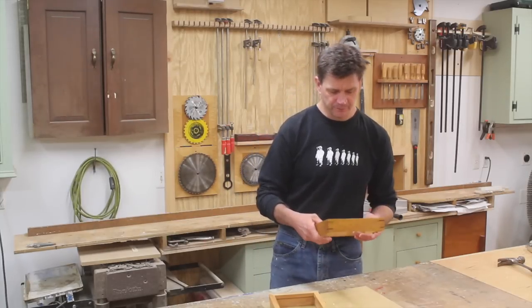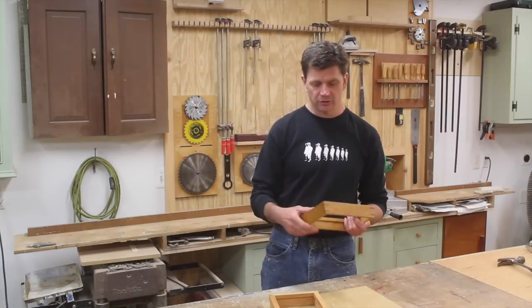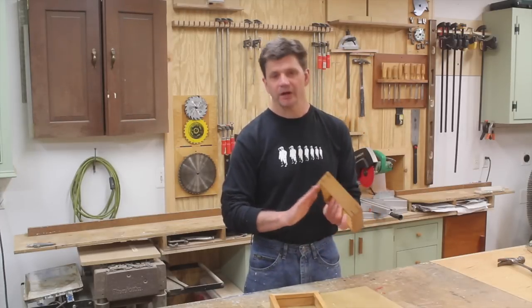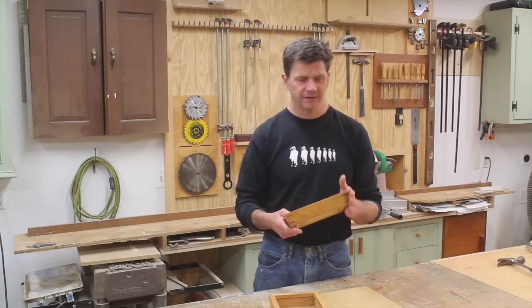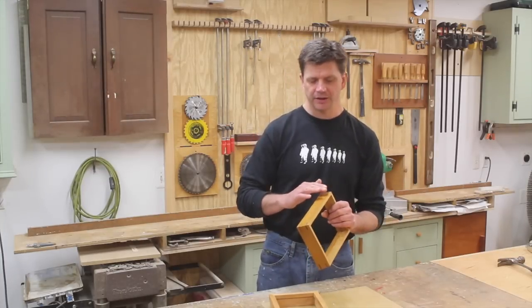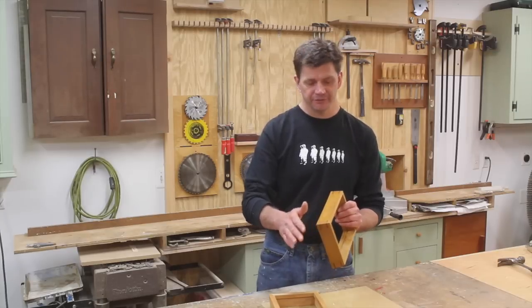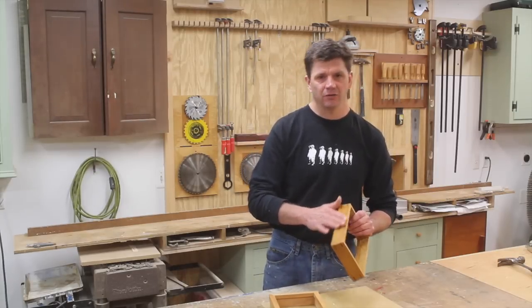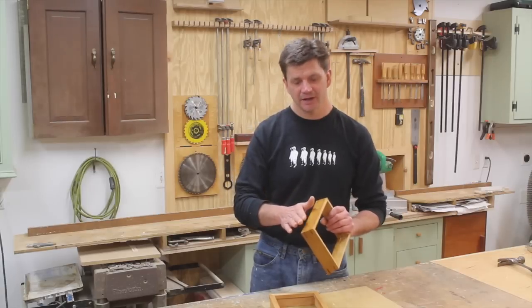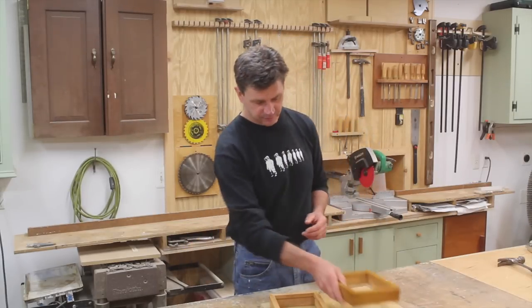You'll notice when you finish something, whether you use a wipe on poly or a lacquer or a shellac, that the feel of whatever it is you're finishing has kind of a tooth to it, a roughness to it. And in some cases you might see a glare or maybe an overlap in the finish. And when you rub the finish out with a wax or a buffing paste, it sort of blends everything together and gives whatever you're working on a much nicer feel.